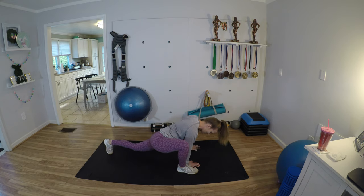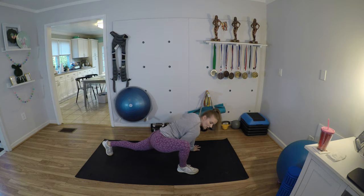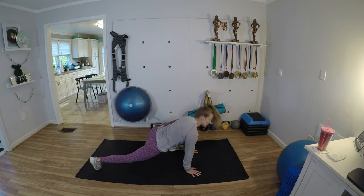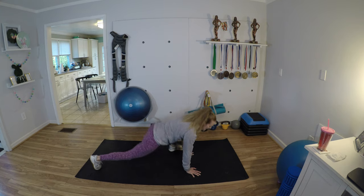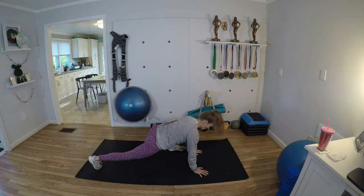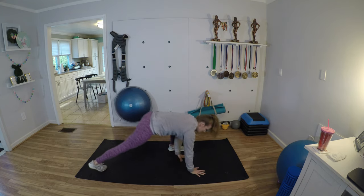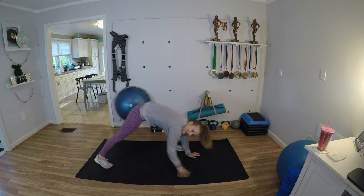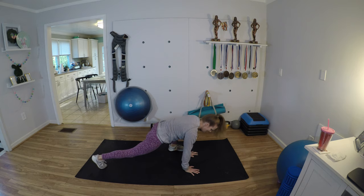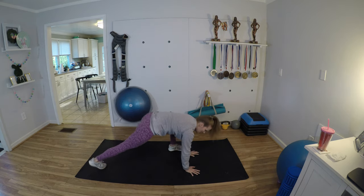Ooh, this feels really good in my hamstrings here. And we're getting our hip flexors and quads of the back leg right here. As you push the hips down, it's opening up that leg. And then you're really feeling the hamstrings there. Hamstrings and the calves as you try to get that back heel down to the floor and a little dynamic stretch for the calves too. Again, still pulling that belly button in, right? If you can't get your hands all the way to the ground, that's okay. Put your hands up on your coffee table or something.